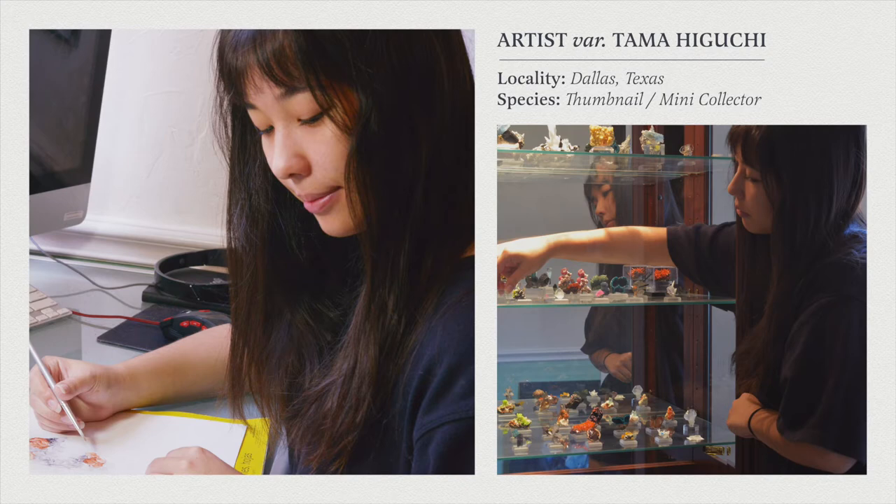I guess I could call him a mentor at this point — Paul Brands from MnDAT. He linked me up to YMC on Facebook, so I made a Facebook account to join in. That really kicked everything off. That's when I started meeting all these new people from the mineral community. And unfortunately for my wallet, that's when I really began getting into the really nice thumbnail and miniature specimens.